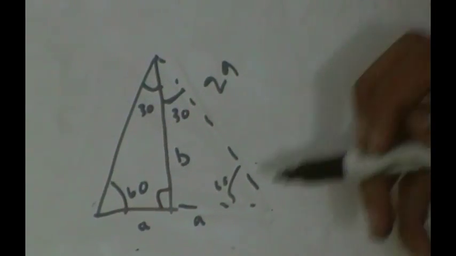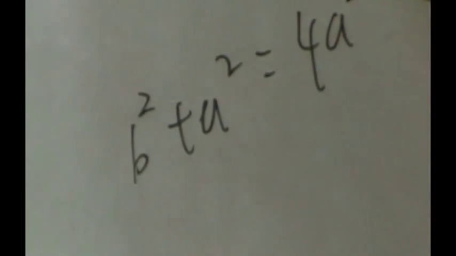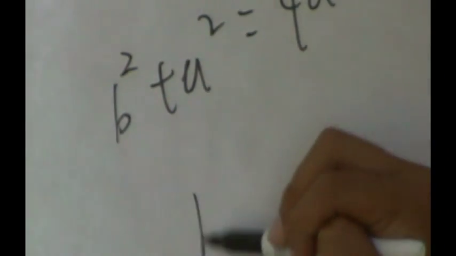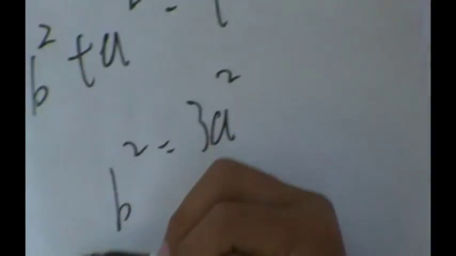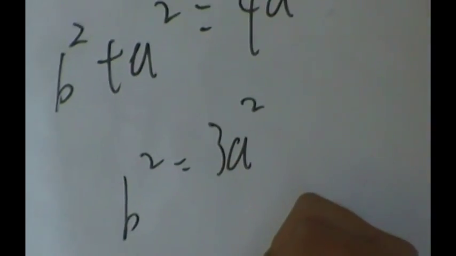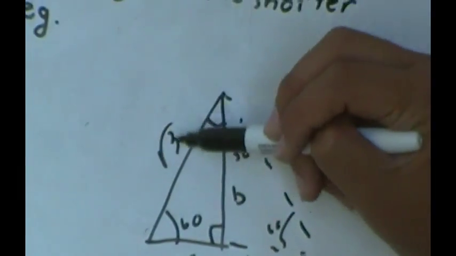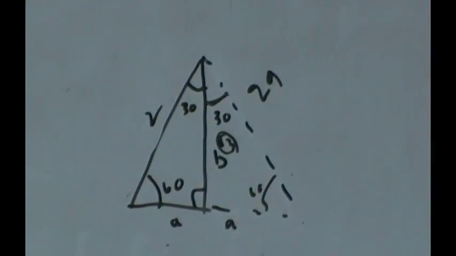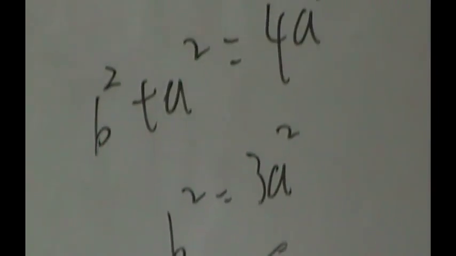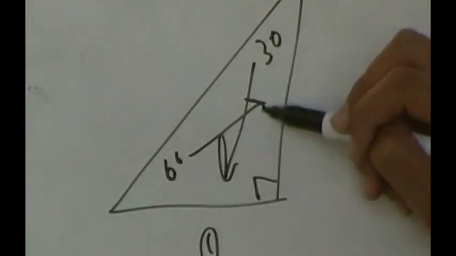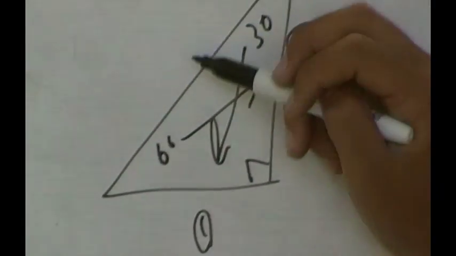And according to the Pythagorean theorem, B squared plus A squared equals 4A squared, because we're squaring this. And therefore, B squared equals 3A squared. And if you square root these, it's gonna be B equals A rad 3. So therefore, this side is always rad 3, and this is 2. So to explain it further, in simpler terms, in a 30, 60, 90 degree triangle, opposite of 30 is 1, opposite of 60 is rad 3, and the hypotenuse is 2.